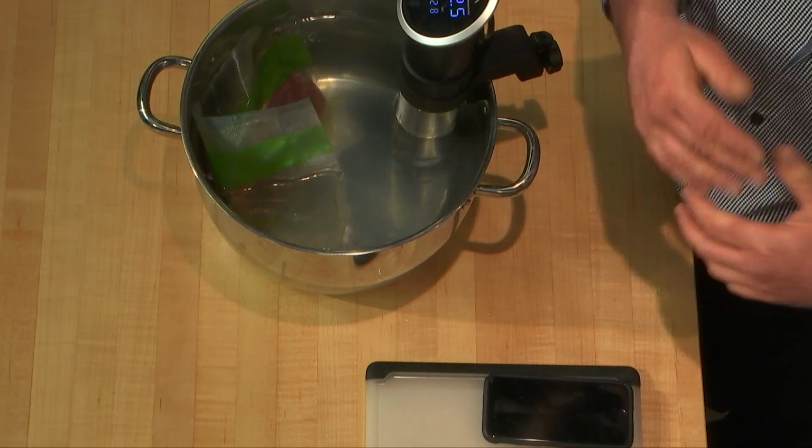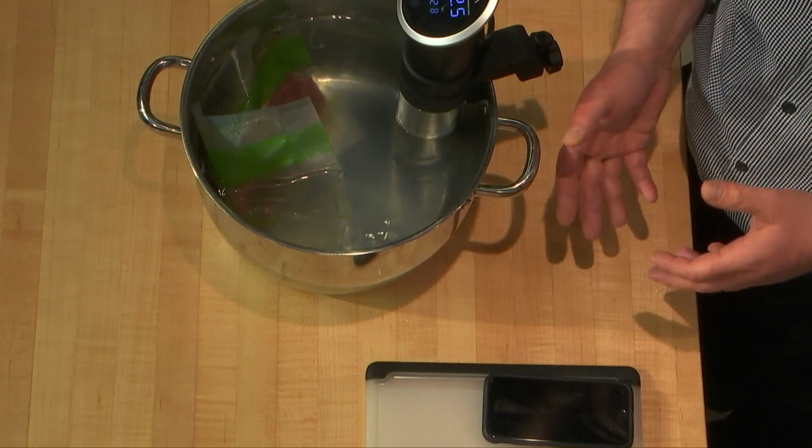We need more time than, for example, the grill, because obviously we need more time to heat the meat from outside to inside. But after 2.5 hours, we have a perfect piece of steak at 133 degrees. I chose 133 based on my research and my experience, and don't be afraid to experiment. When people start with sous vide, you need to try different temperatures and different times, and with a lot of help online, you can find your perfect way to cook.